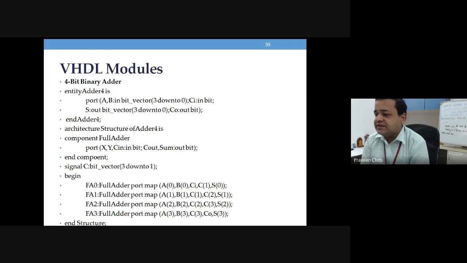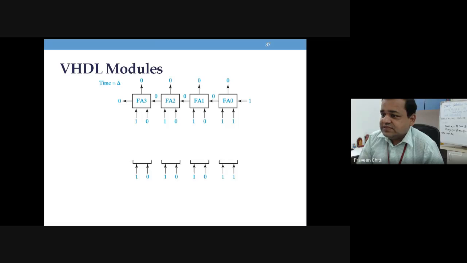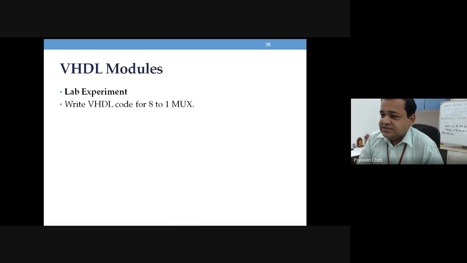So any doubts here? All of you understood this? Can you say at least yes or no? If not, try to write this program once again. You sit and write, or you can just go through the complete program and try to understand why each signal is used, how those signals are interconnected using the component, and that gives the complete structural modeling style of the 4-bit parallel adder. Okay, right? This is what a 4-bit parallel adder simulation looks like.